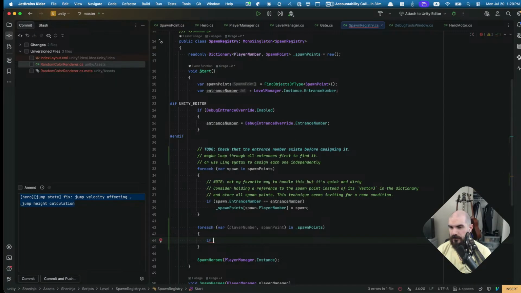If I don't even think I need player number. I think I just need spawn point. If spawn point is null.